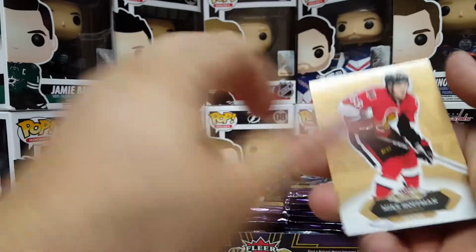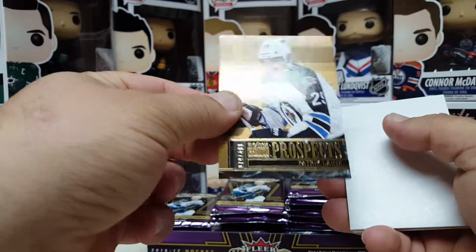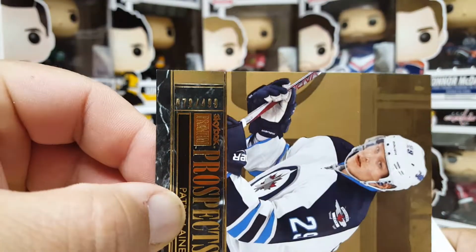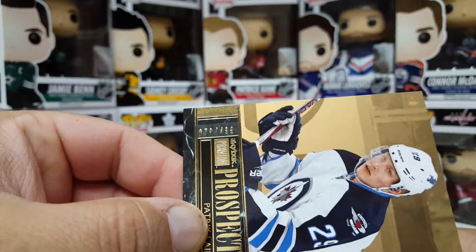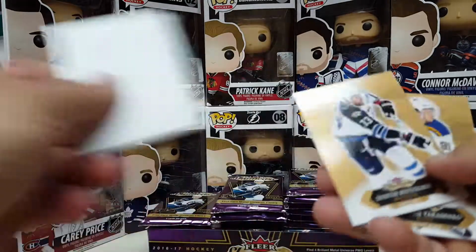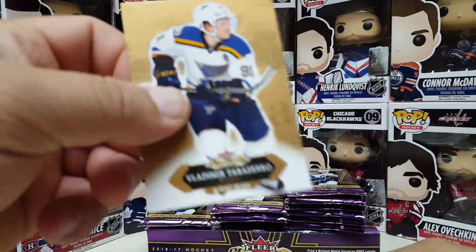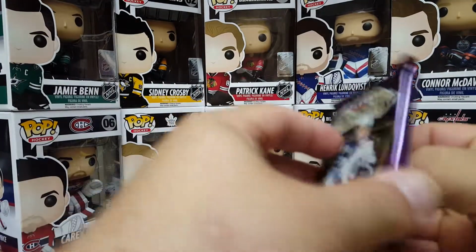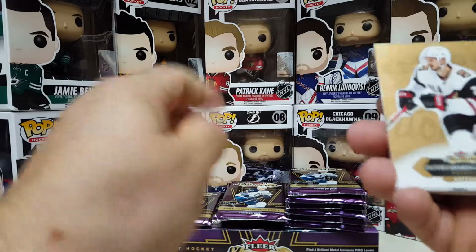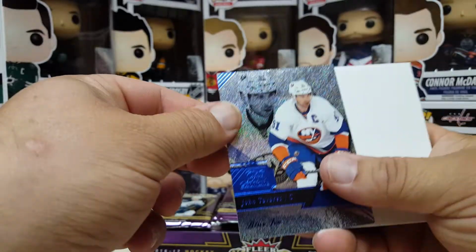This has been some break. Mike Hoffman, Jerome McGinley, Patrick Laine. There we go. Skybox Premium. What do you got going on here? $4.79 or $4.99. Nice card. Nice and shiny. Patrick Laine. Nice. Dustin Byfuglien. And the old Tarasenko, Vladimir. Nice. So far, so good. Really hammering it. Oliver Ekman-Larsson, Taylor Hall, JT, John Tavares. Blue Ice.